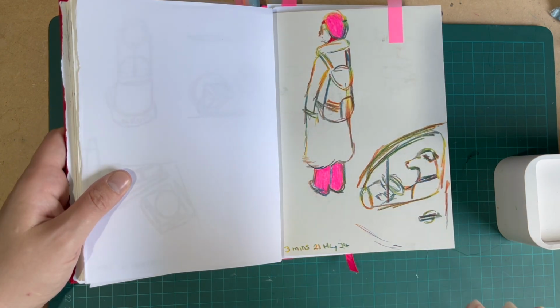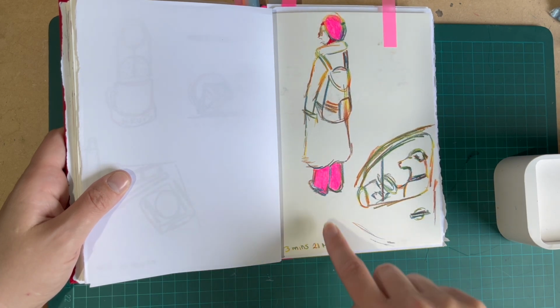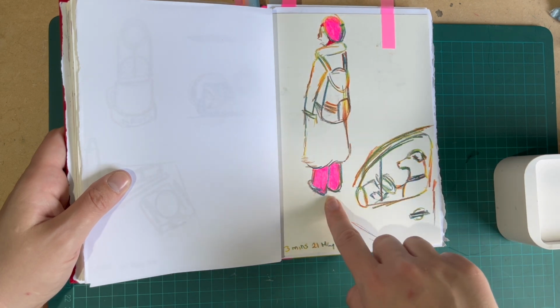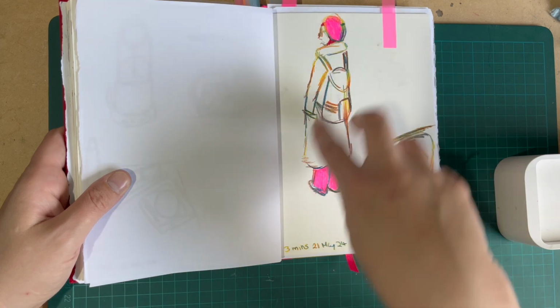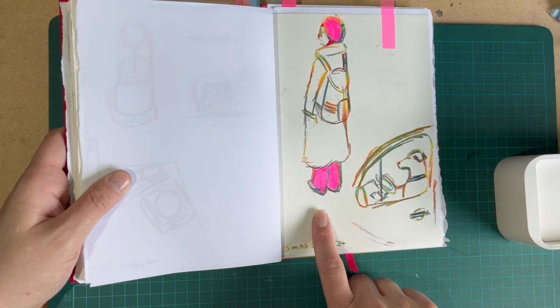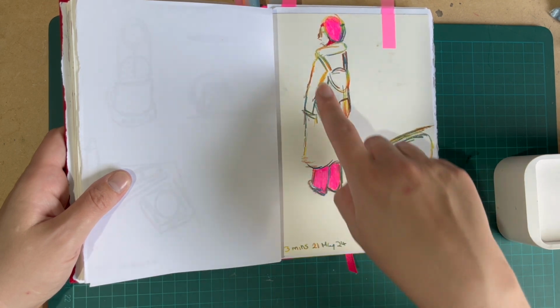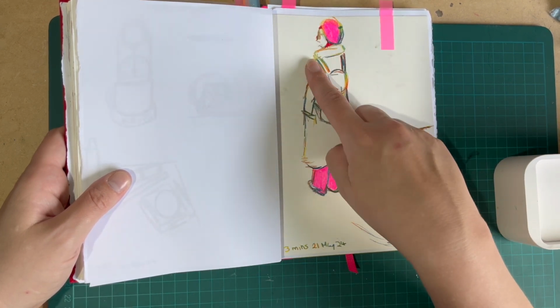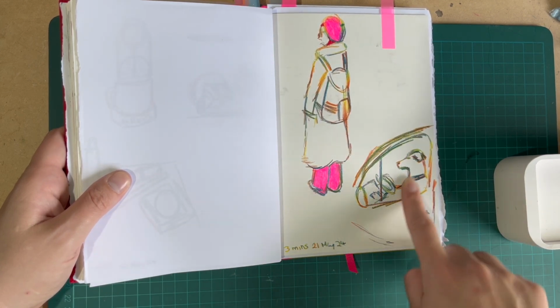Francis Ives Patreon live call, and these are 3-minute drawings on the 21st of May. And I love how I did this figure, and this is what I want to get better at. I would like to try to do a bit of a character with it as well. Lots of line and then adding the pop of colour in. Not very good at faces, but I did try to do a bit of face, and I quite like how that turned out.